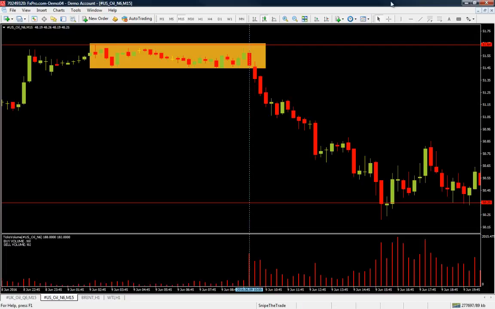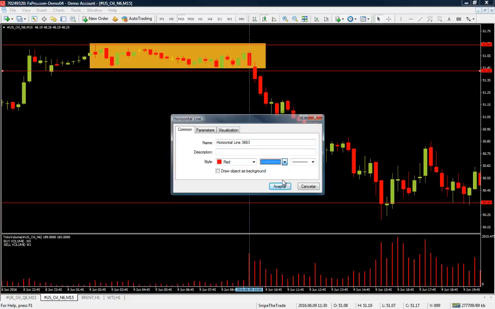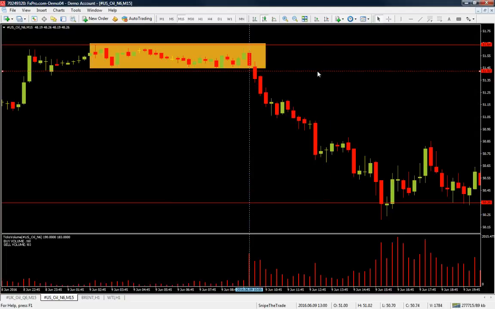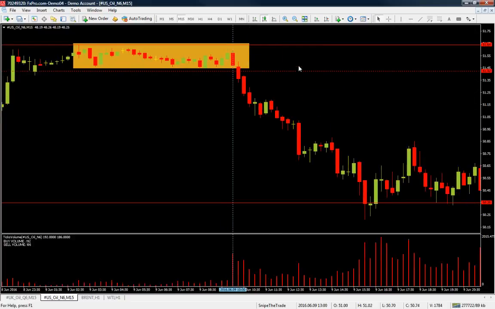So what we're going to do is put a sell stop around these levels. Why? Because we were trading inside of a range. Okay, now let me just change the shape of this horizontal line, because we are using straight lines for support and resistance, and we are going to use the dotted lines for entry and stop losses.